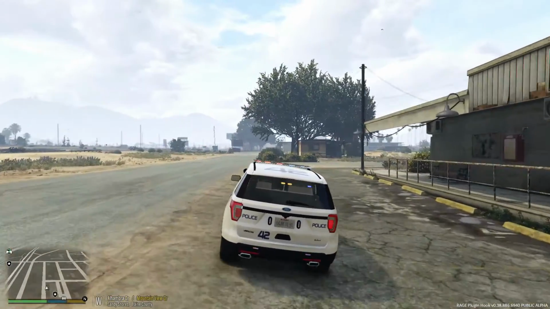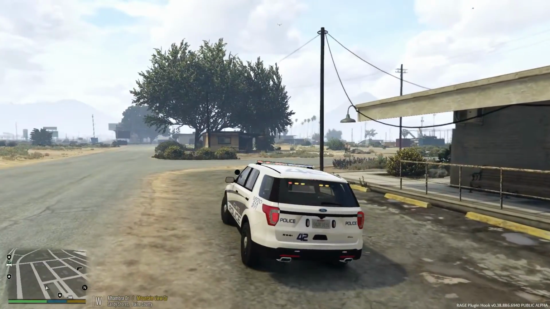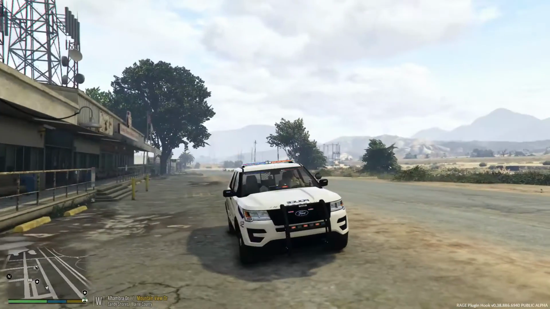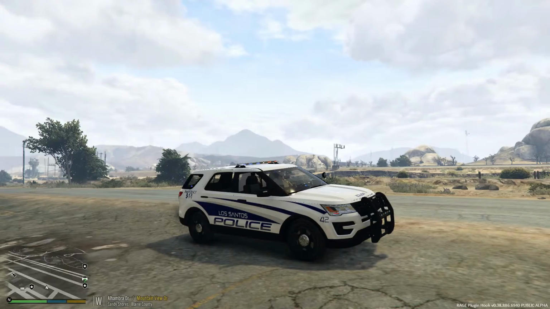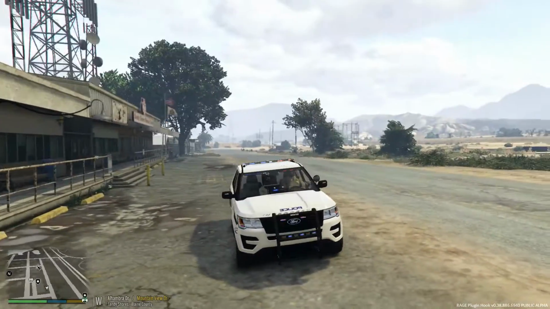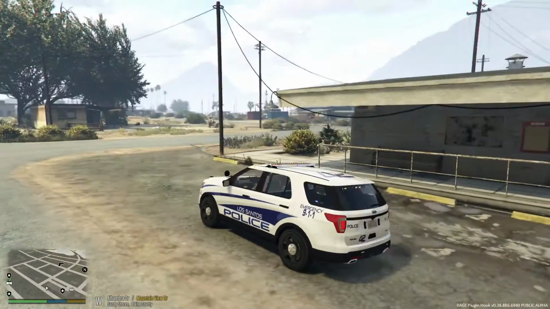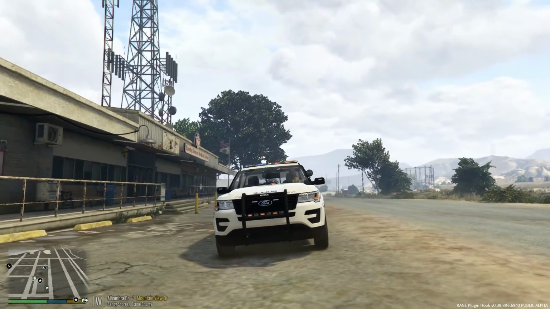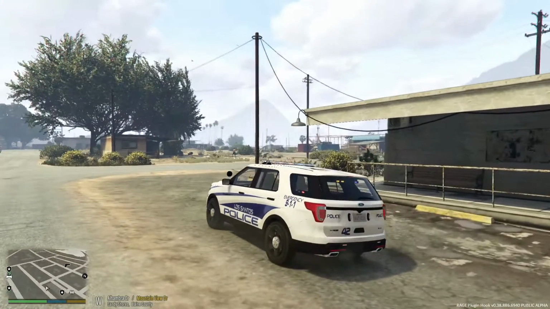They look so terrible. You know what, guys? I have to do this because I'm going to show you guys. Plus, you guys should get this anyway if you're going to be playing, because it makes the lights look so much better. This looks terrible. How are you going to see a police officer coming with these lights? But just look at how many lights are on this thing, guys. There's so many lights.